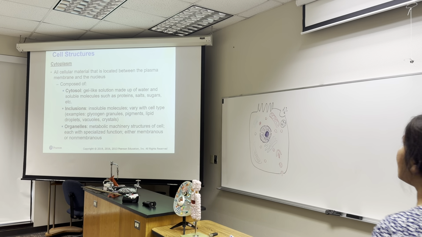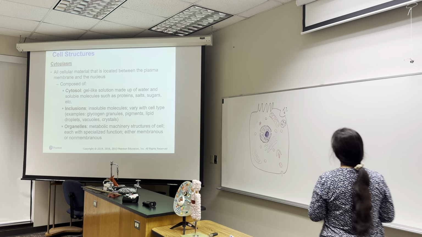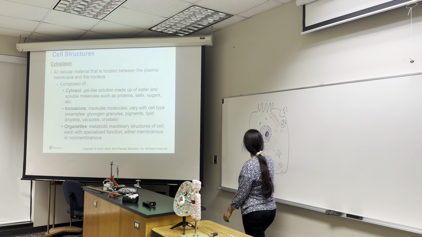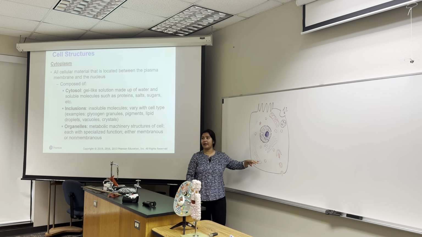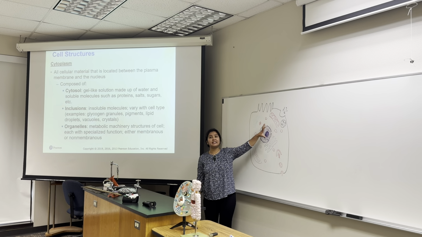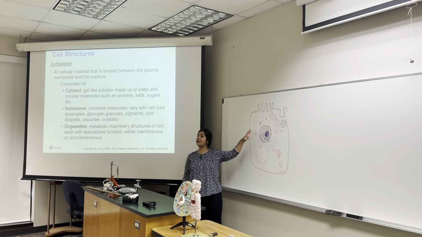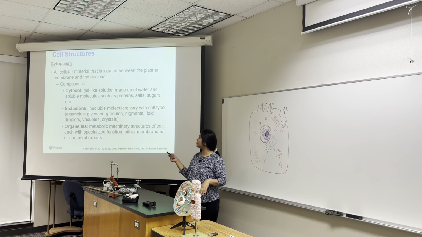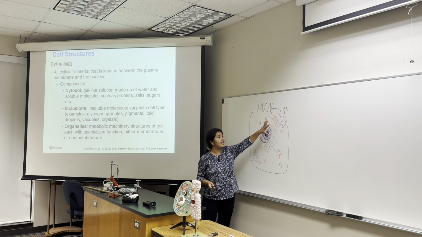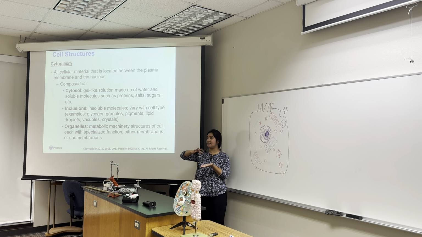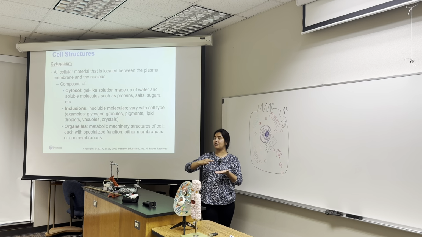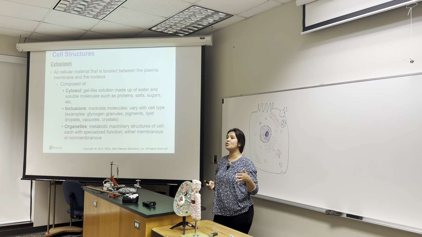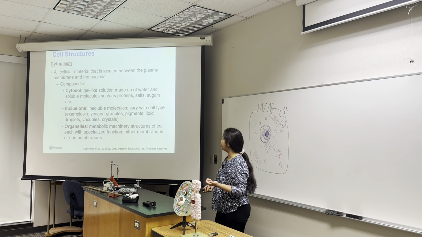Okay, so we have been talking about the cell. So we have only completed the what? Cell membrane, right? Now I'm going to talk about everything inside the cell. What do we have inside the cell? Everything inside the cell is actually the what? The base right here is the gel-like structure. We call it what? Cytosol or cytoplasm, right?